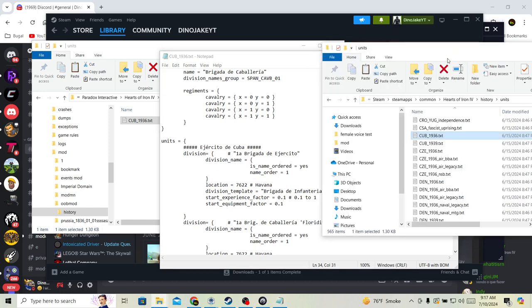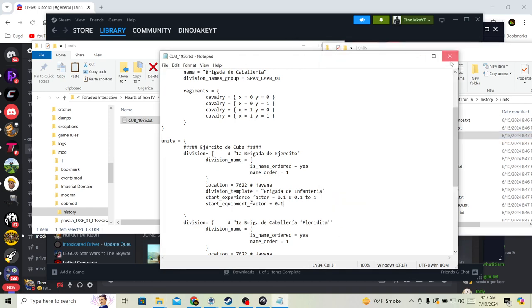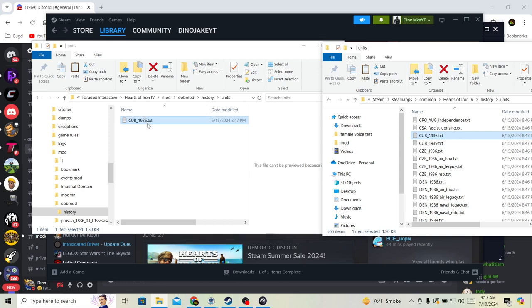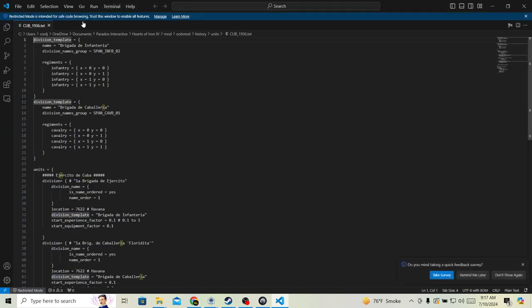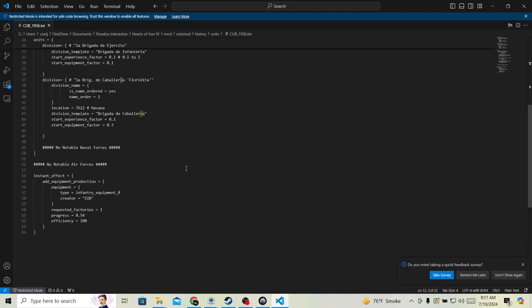And real fast, I'm going to open this in Visual Studio Code. Like normal, everything, I believe, hopefully is in the description. But Visual Studio Code is much easier for me to use, because I can click this and it highlights it, and if this doesn't exist, it makes it red. That means there's a missing bracket, and if there's a missing bracket, the code's not gonna work. It'll show me where the brackets go.